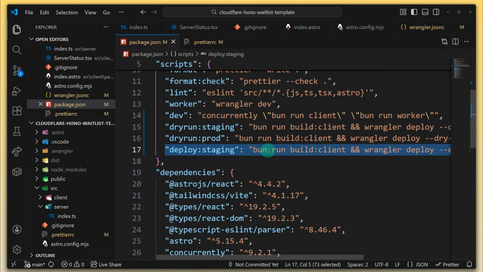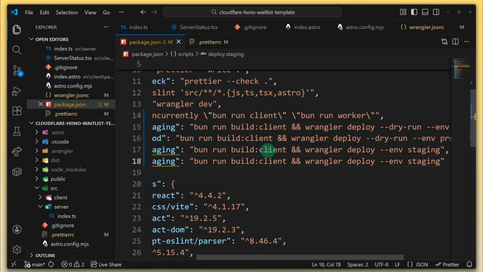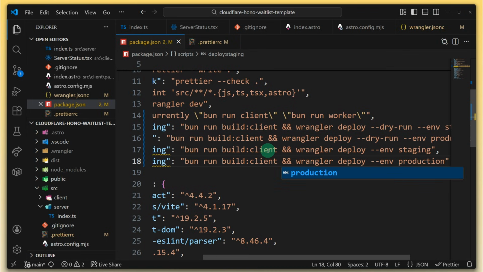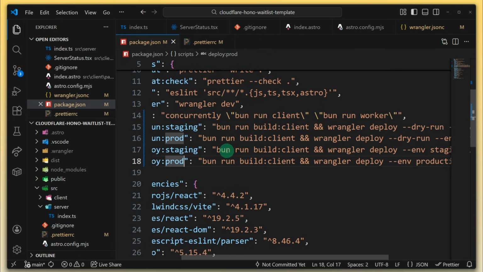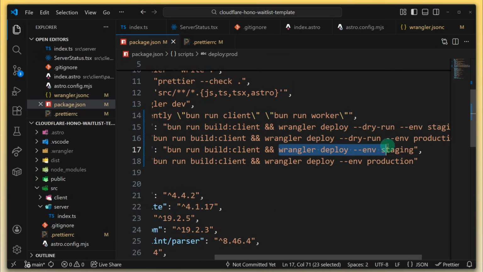And then let's go ahead and copy and paste that, change this to production and prod.